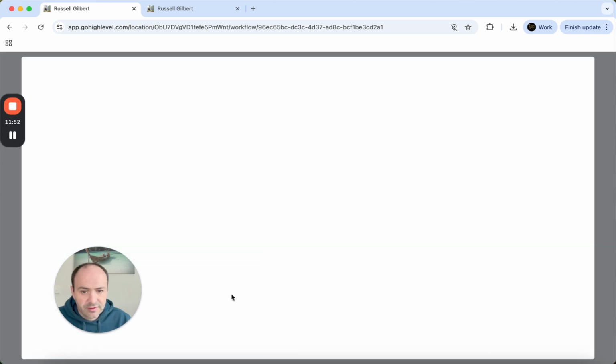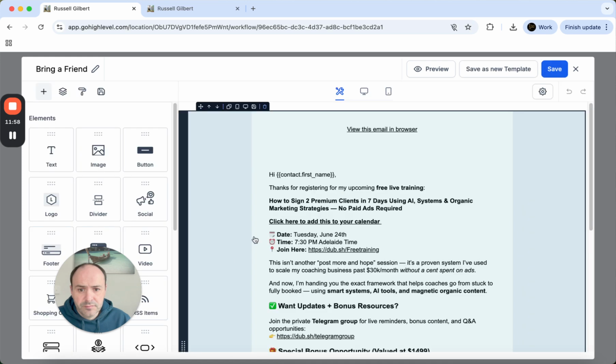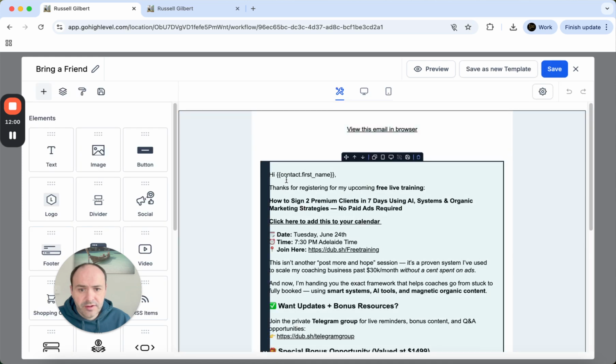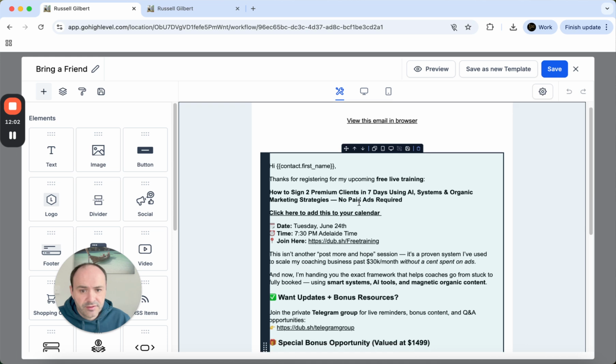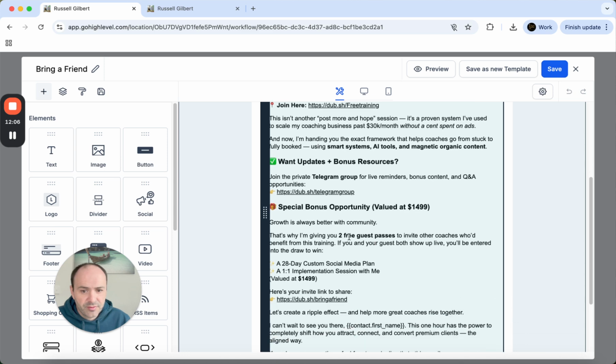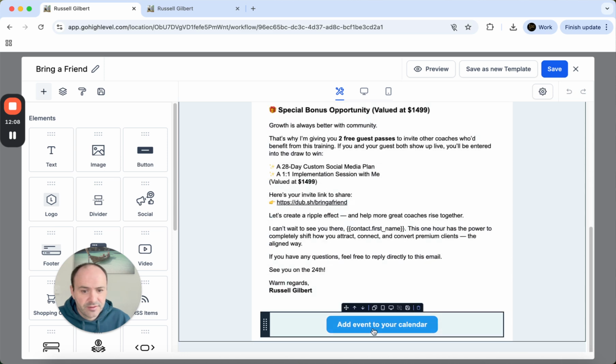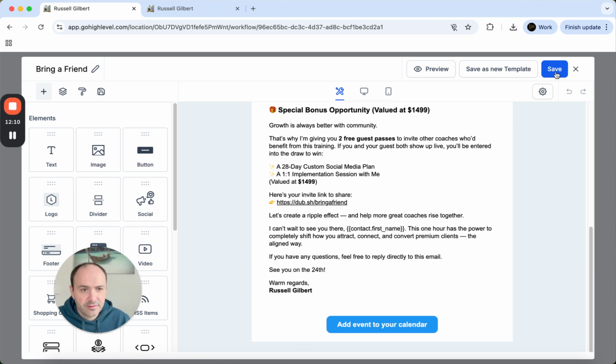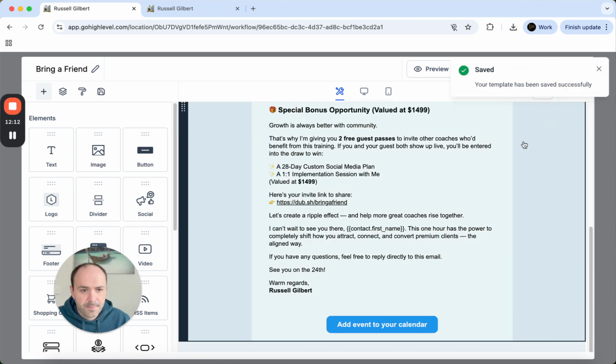And so here's an example of what the email will look like. Say hi, contact first name, thanks for registering. Here's the details of the training. Join my Telegram group. Bring a friend and add the event to your calendar. Just save that.